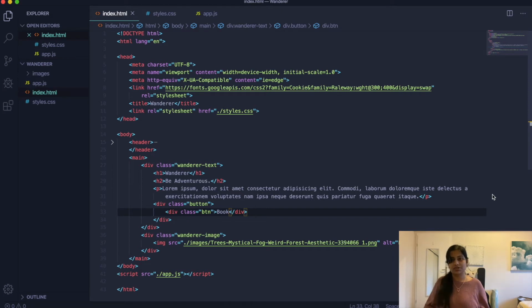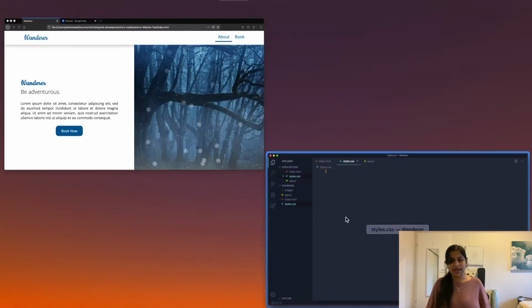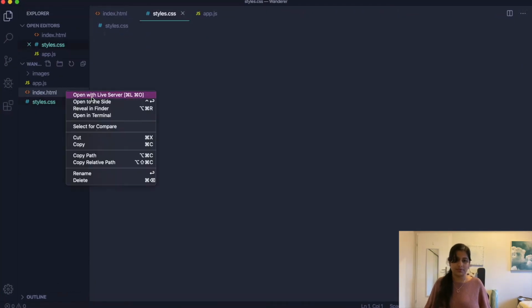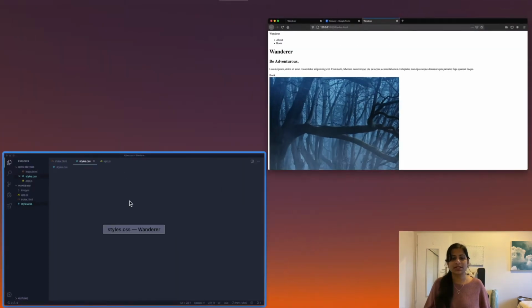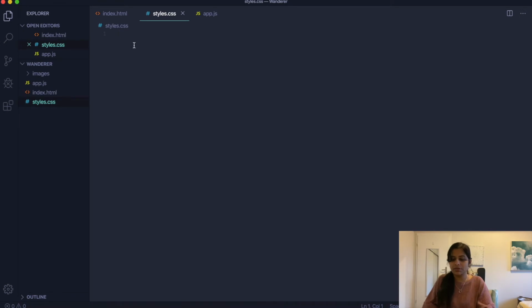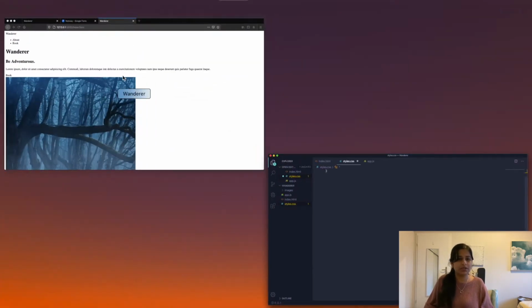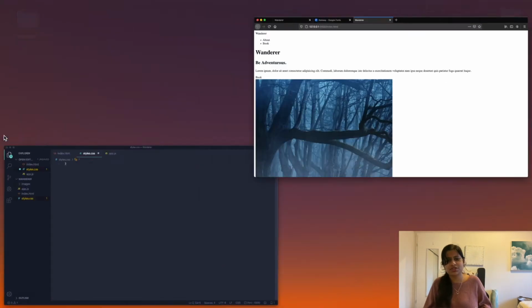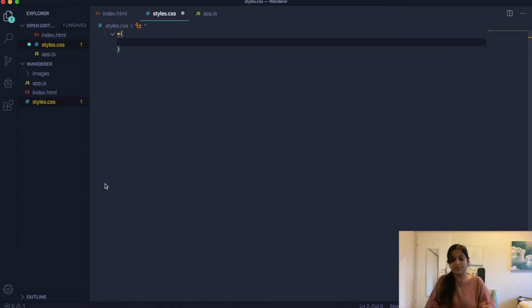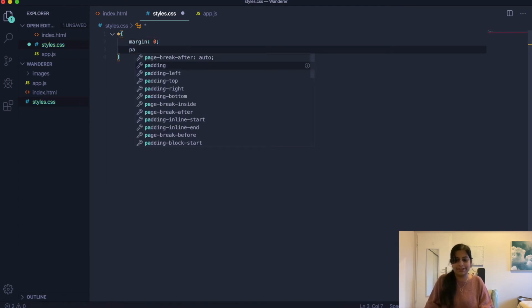And now what we need to do is go ahead and style this up. So let me get inside the styles.css. Actually, let me just open this up in live server first. So this is what the page looks like. So let's go inside this, and the first thing we need to do is get rid of the browser's inbuilt margin and padding. So if you look here before the image, there's like this really small padding or margin that's going on, which is an inbuilt thing from the browser. So what we can do is set the margin to 0 as well as the padding to 0.